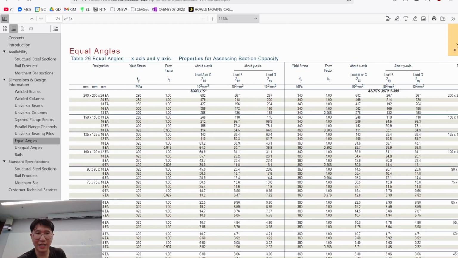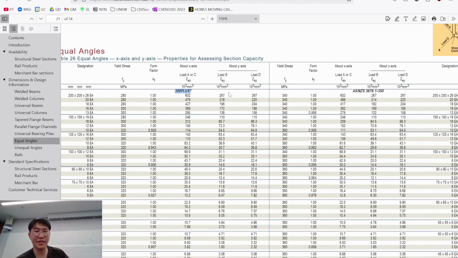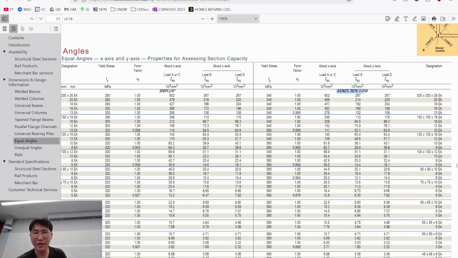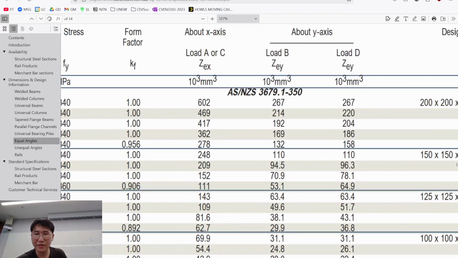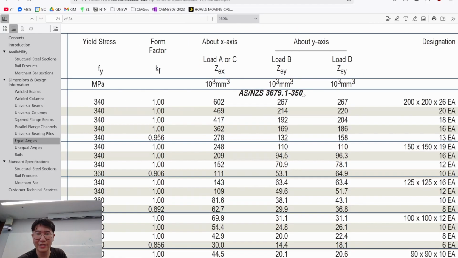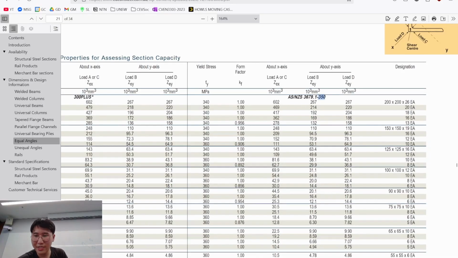This left half of OneSteel is 300PLUS steel. That's not our grade of steel we're working with. We're working with this one. And I know it's just a bunch of Australian standard numbers, but here, this is grade 350 at the end. So that's 350 on the right-hand side, yeah? What we do is we do the same thing. Was it 150? It was 150, right? 150 by 150 by 10 EA. We go to the left. We're looking for the yield stress here, right?